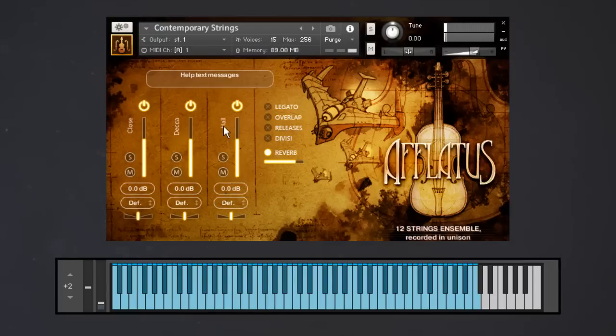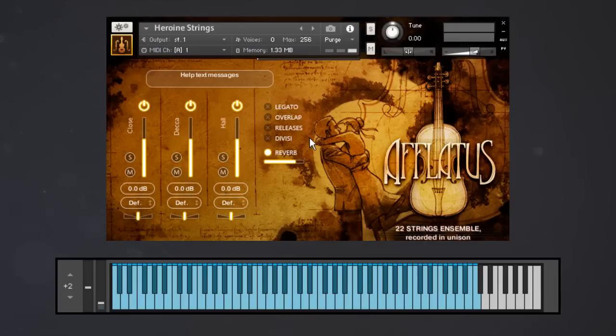Sorry, real cheesy part there. Let's get to the higher. There you go. So that's the contemporary string section, and that's just spiccato, basically. I'm going to skip the ensemble shorts, which is basically the individual sections broken down.